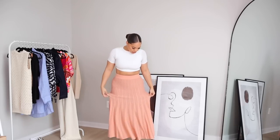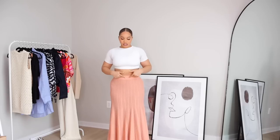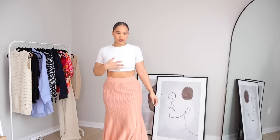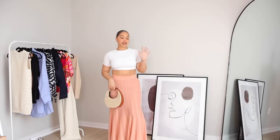First piece — the top is just a crop top I've had for years. This skirt right here, how cute and effortless is this? It's a peachy colored skirt which I absolutely love for the summertime. I always gravitate towards this color and teal — they're just good summer colors. This color can look good on so many skin tones. It's a red-toned material that flares out at the bottom. I'd pair this with a white or brown sandal and this bag I just got — such a simple little summer outfit.